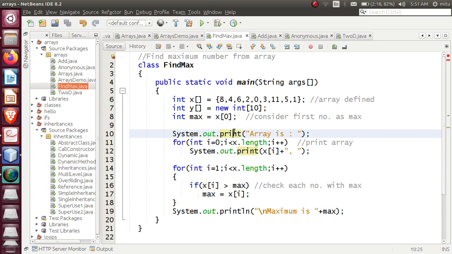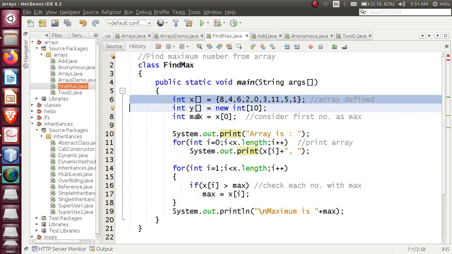A few things you need to remember here. We can't store an element beyond the highest index of the array. It means that inside this array we can't store the 10th element or 9th element, because the highest is the 8th element, 0 to 8. If I want to store the 9th element, it will show an error. But in C and C++ it works. Make sure, this is what robust means. The programming language is robust.